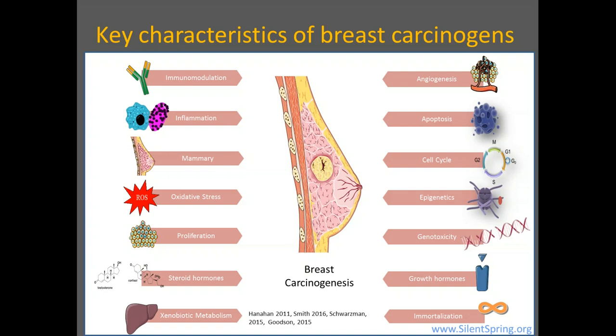where many researchers are saying, well, there are actually many factors besides genotoxicity, which is over there on the right, about halfway down, and proliferation, which is over on the left at the same level. There are actually many other characteristics of chemicals that cause cancer, and in this slide I'm focusing on breast cancer. So we know that starting on the upper left, if you have immune system suppression, then you increase cancer incidence. So any chemical exposure that suppresses your immune function, maybe that can be considered a carcinogen as well, or a chemical that will increase your risk of cancer.